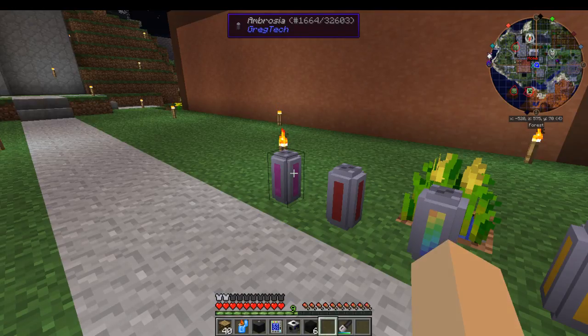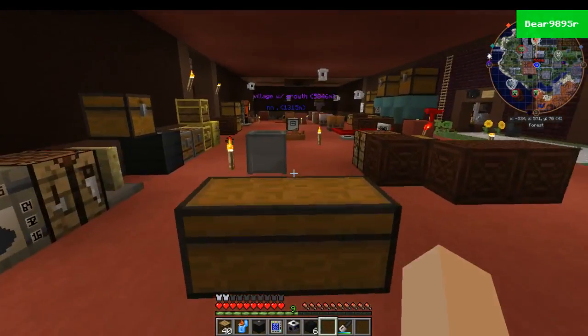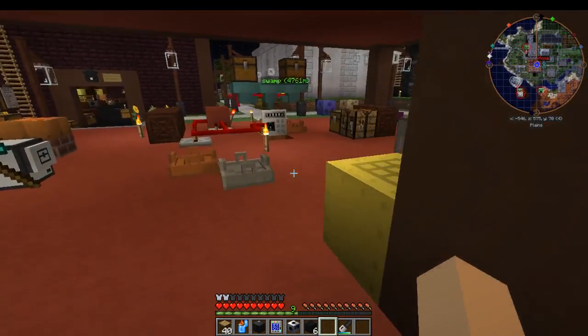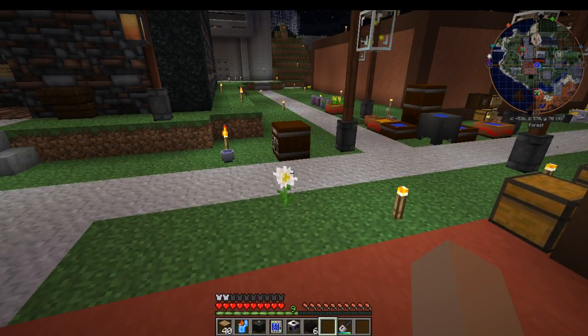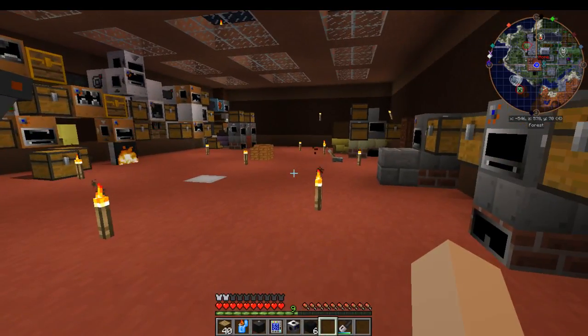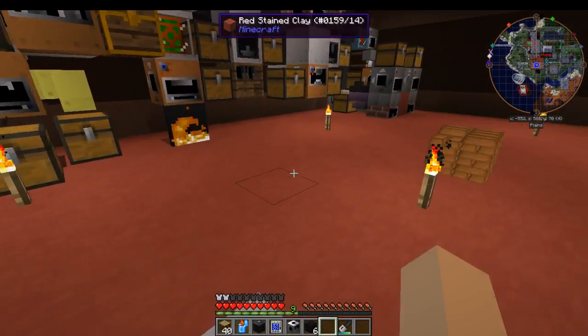Yeah, I was talking about the extruder, and how you put in, say, an ingot or a dust worth of iron, and you get 2 small rods out. That's technically incorrect, because you would technically get a long rod out, and then need to cut that into 2. Because you're only extruding it. There's no blade in there to cut them in half. So you should have to extrude them into long rods and then cut them into short rods if needed, rather than extrude them into 2 short rods and then weld them back together.